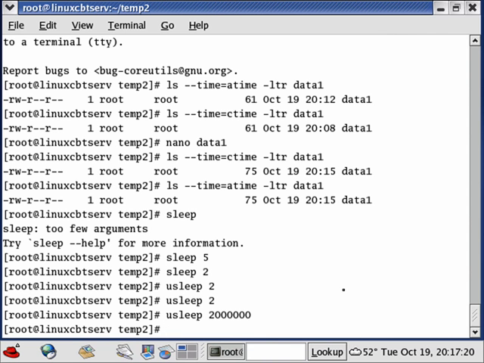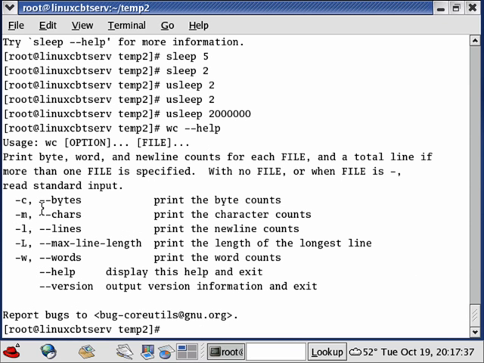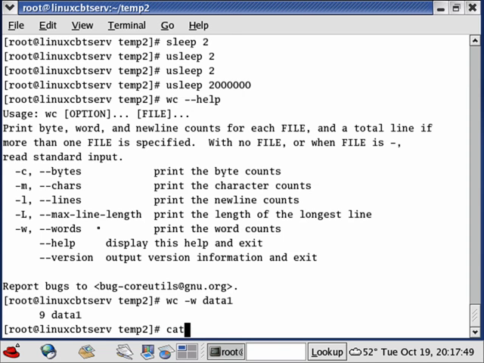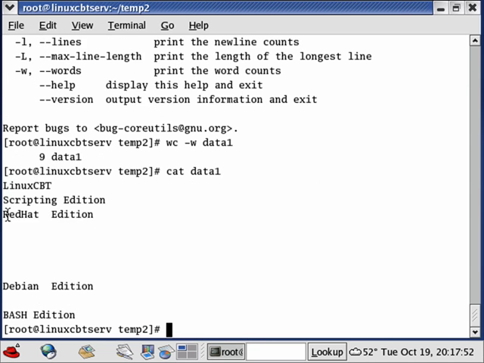So we've talked briefly about cat and tac. Tac does the exact reverse of cat. Touch is for creating new files or for updating the access and modification timestamps on files. And we also mentioned wc. wc is a very popular command in shell scripting. You can't do without it because you can count bytes, you can count lines. Usually you use it for line counting. You can even count words. For example, wc -w on data1, and it'll count the actual words. And you can cat data1 to see if you agree. For example, this is the first, second, third, fourth, fifth, sixth, seventh, eighth, ninth word. So it even counts the words for you. wc is important.